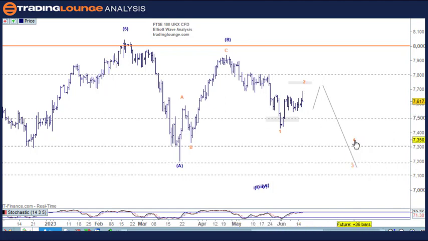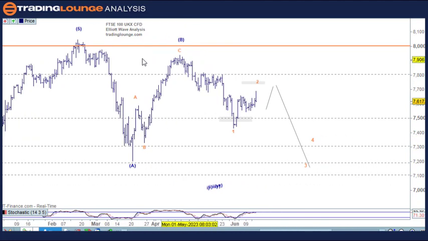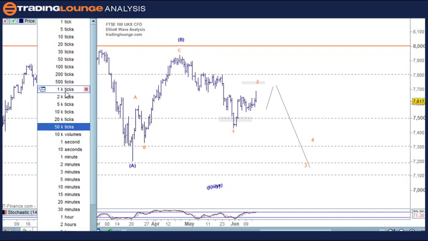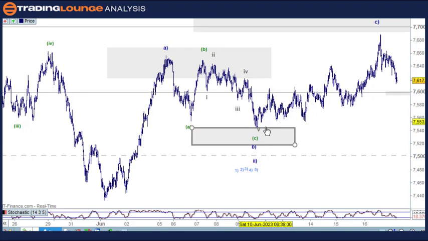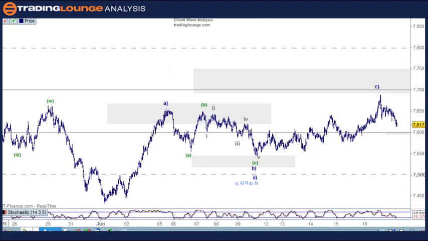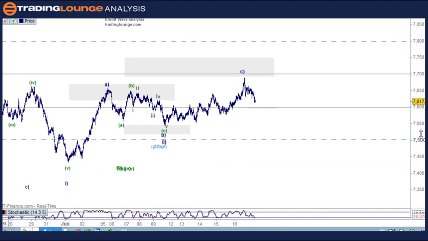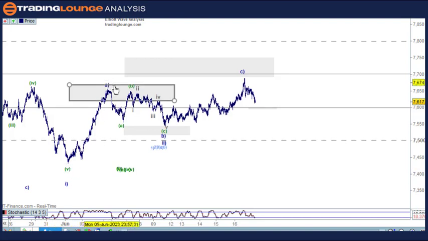We know the FTSE can do its own thing, so we need to be a little bit mindful of everything. I just didn't really see any strength in all of this. I'm not sure what intraday count we were looking at here, but is it from off the low here as an ABC.